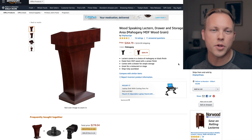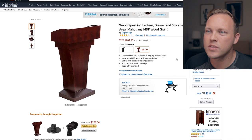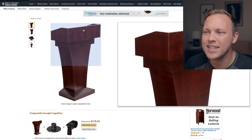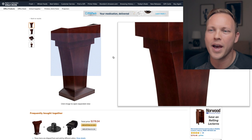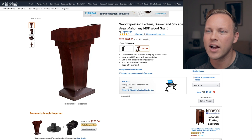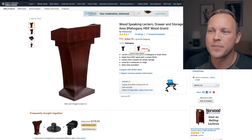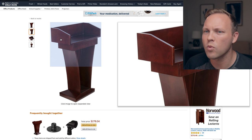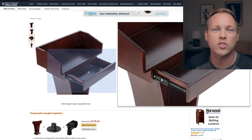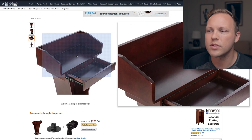If I were going to look for a wooden more traditional style podium, here's one I liked on Amazon — it's a wood speaking lectern with drawer and storage in mahogany. I like the shape of this one; it's got a cool V-shaped pattern, still kind of traditional but nice. They also have a black version if you want to go a little more modern but still have that old wood feel. It's got a nice spot where you can set your Bible, your notes, a glass of water, and it's got a fold-out drawer — handy if you want to store microphones or whatever.